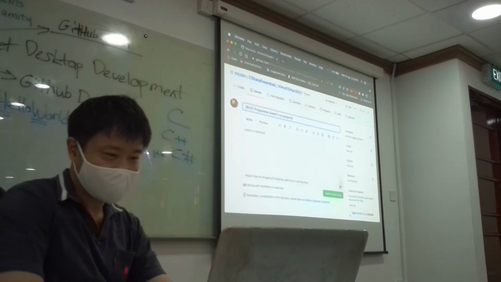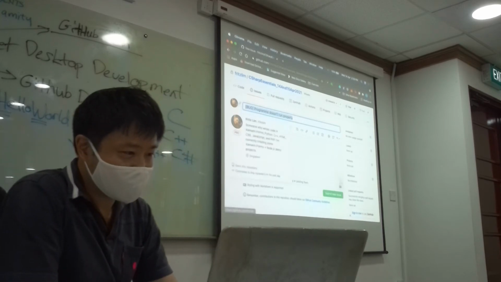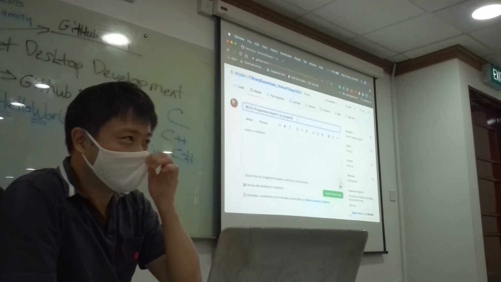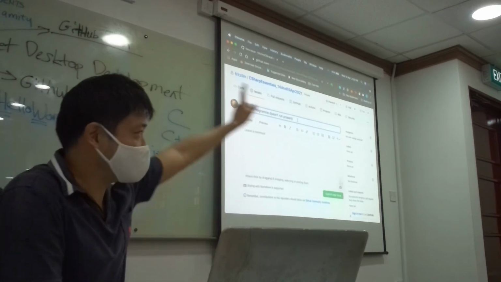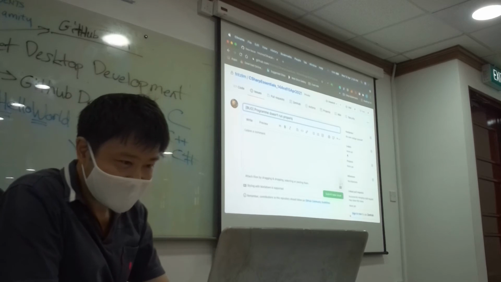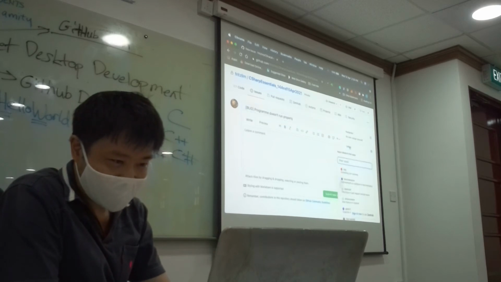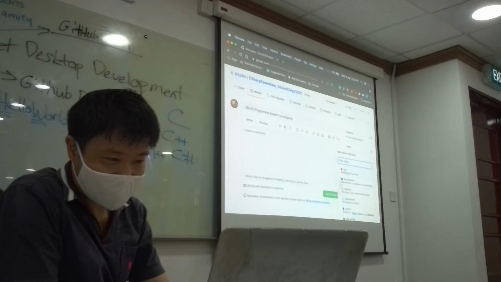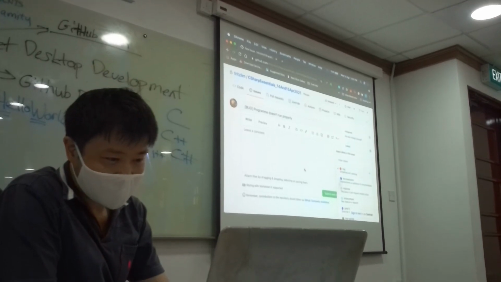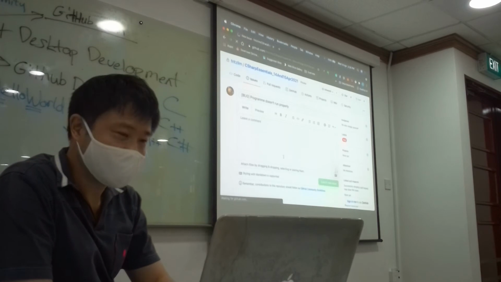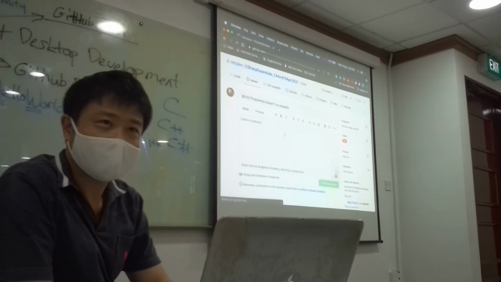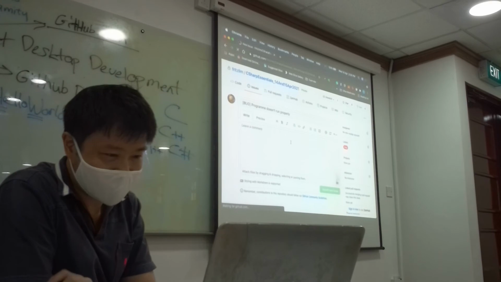So for example, usually the bug will be more descriptive. When you release your code to the public and bugs are being reported, you can put them all as issues here, like this. Under labels, there is a pre-built one already called bug, so click on it, then a label will be applied. Then you just submit, like creating a new issue, except it's for a bug. It's meant to report a bug.